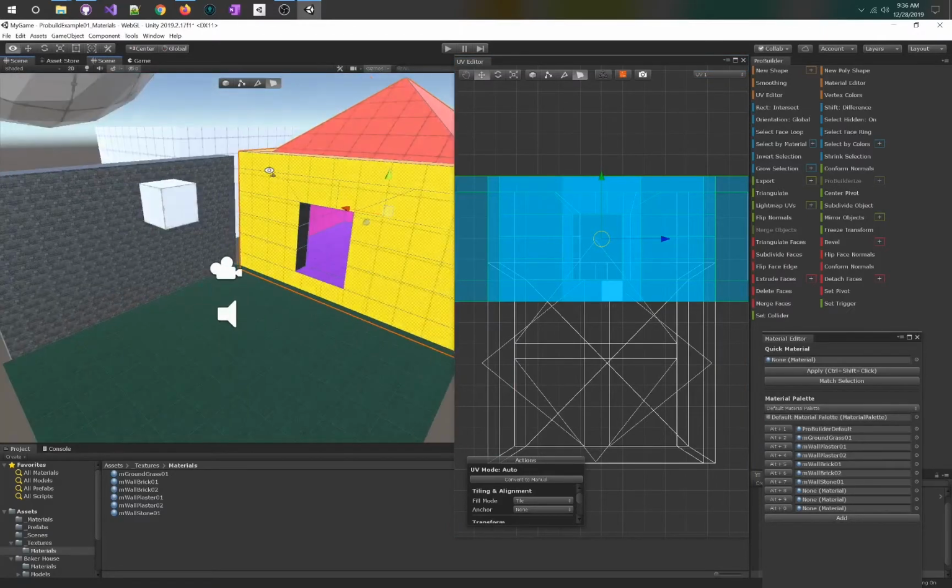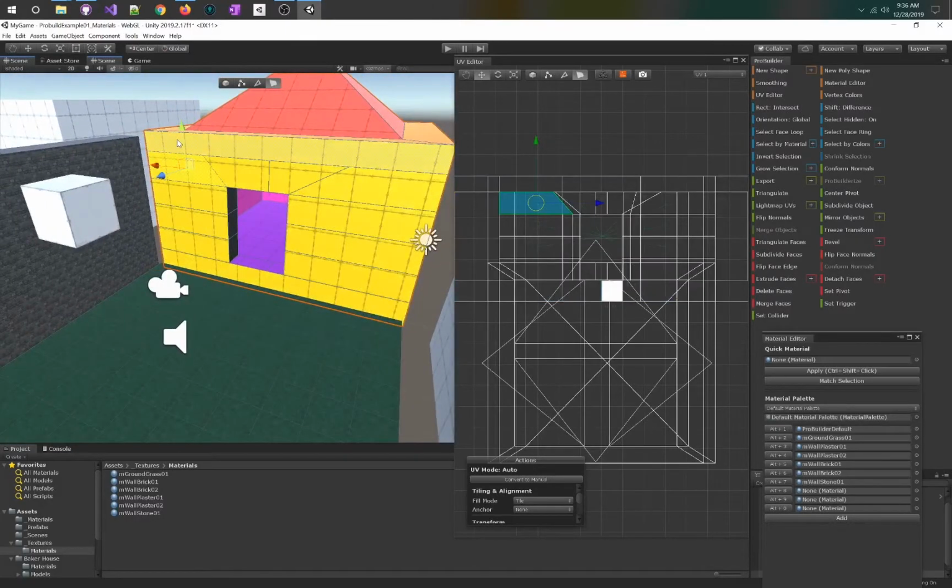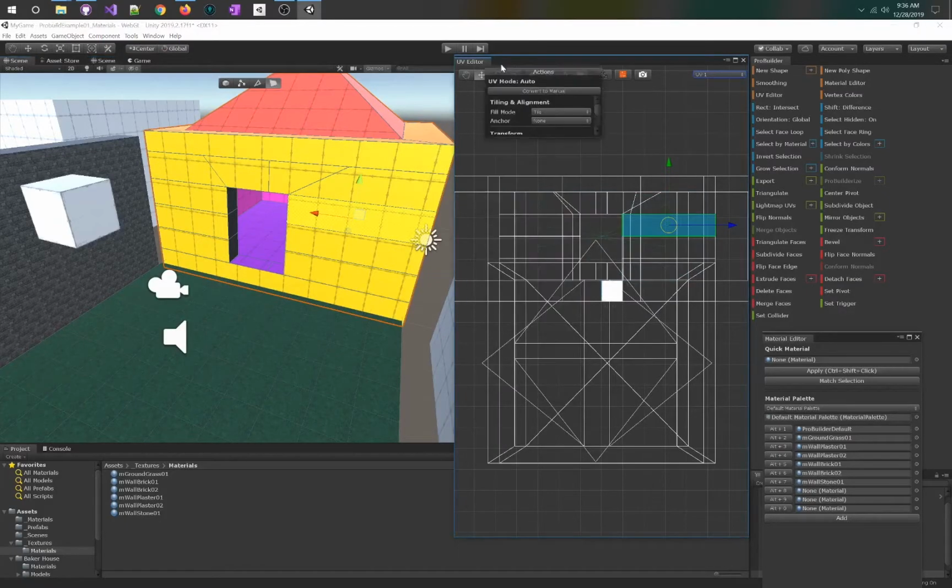So as you can see, we have everything in the yellow selected. Each polygon is represented in here somehow. Selecting it here, you can see. So I'm going to try to grab this entire face, and I just want to move it around in here so that I could apply a material to it separately. But before we do that, let's just go through all these buttons here or what they do.